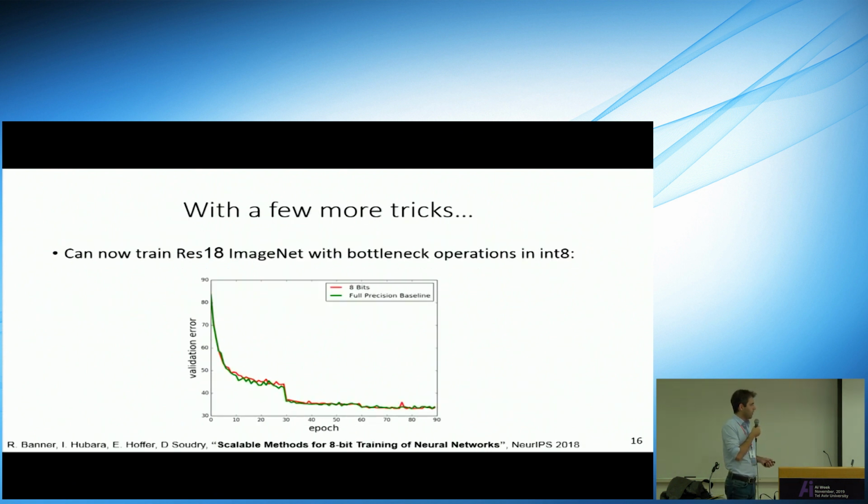And we can even go further and train with integer 8-bit, almost the entire network. We can do a complete 8-bit operation for all the bottleneck operations in the training of a neural network, and get similar performance to the full precision training for this ResNet 18 ImageNet model. So it seems that after we got rid of this batch norm, and with some additional tricks for the gradient that I will not go into here, we can make training efficient also with low numerical precision.